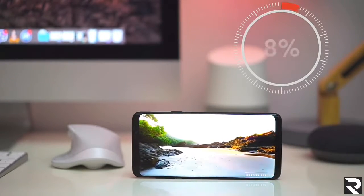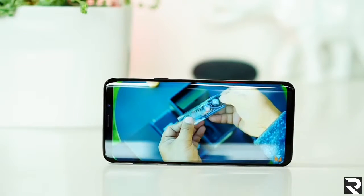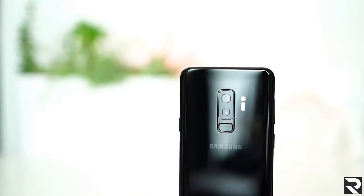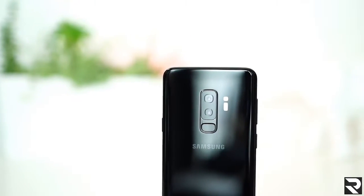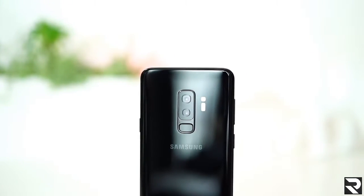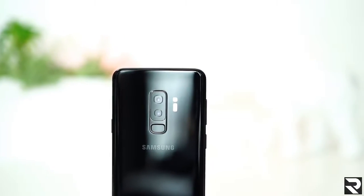The volume is also much louder but does not distort even at highest level. The box also comes with AKG earphones that sound good and comfortable to wear. Samsung uses Sony image sensors for its cameras. The rear shooter is a combo of dual cameras with a secondary lens, having a wide-angle field of view. The second camera is what separates the Galaxy S9 Plus from the Galaxy S9.